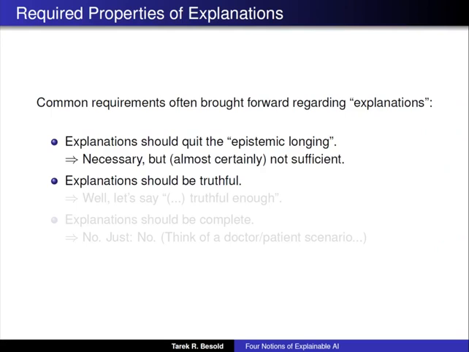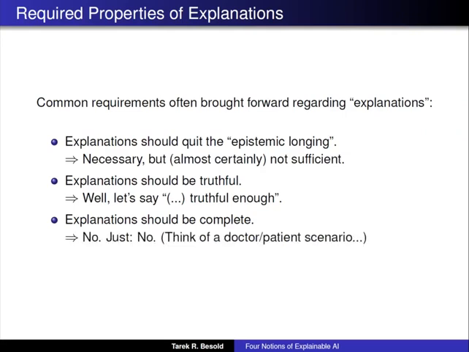Then, some people say explanations should be truthful. If you're a metaphysical scholar, this might be desirable. It's also pretty good because then you can put explanations directly next to numbers in Platonic heaven. Nonetheless, if you have a look at how explanations actually work in the real world, truthful enough is probably the better phrasing. Rutherford Bohr atom model, the atom works like the solar system, is complete bollocks. We know it's wrong. Still, it's helpful for most people in daily life and especially in physics and chemistry class in school. It's an approximation to truth. It's clearly wrong, but it does the trick. And it's, I think, a fair explanation.